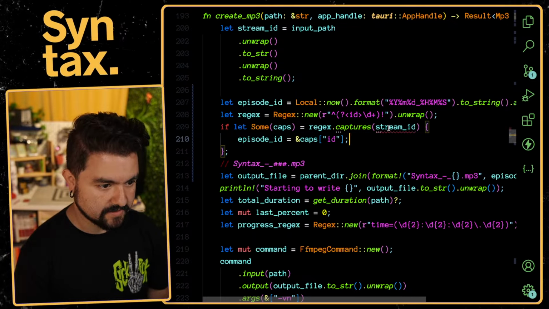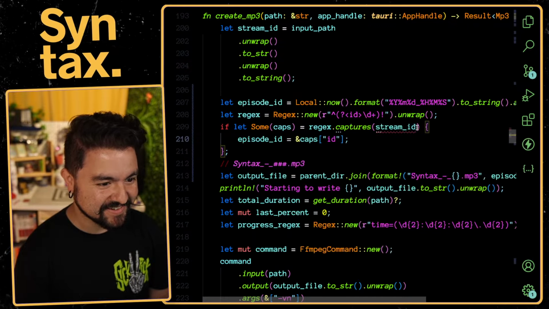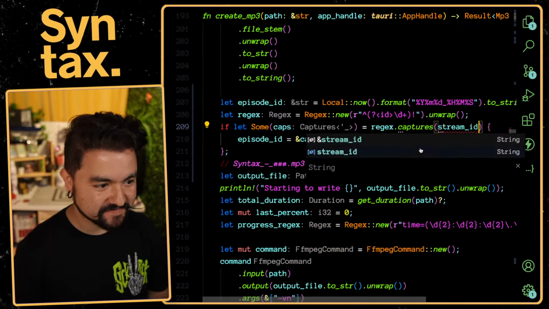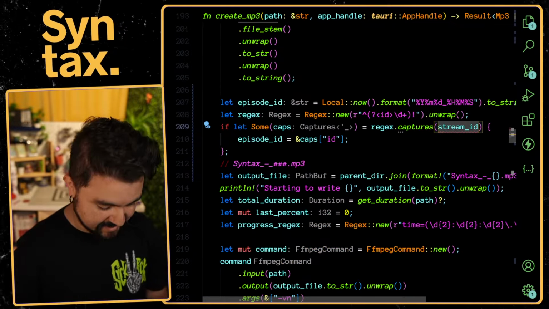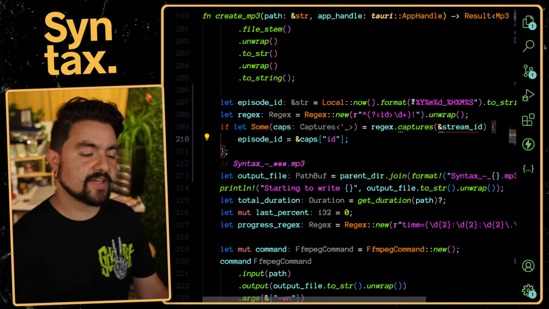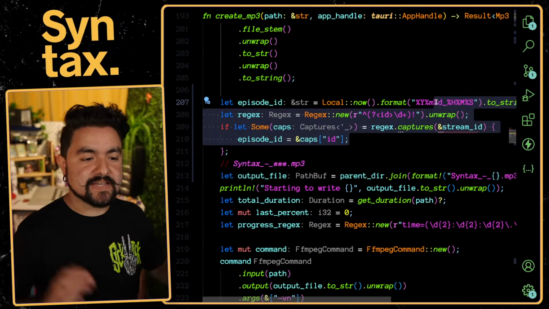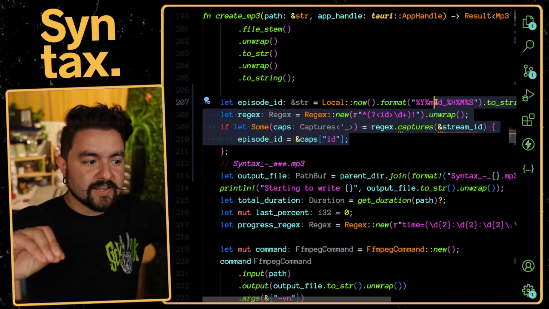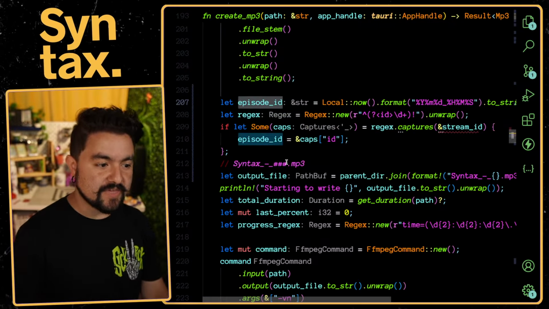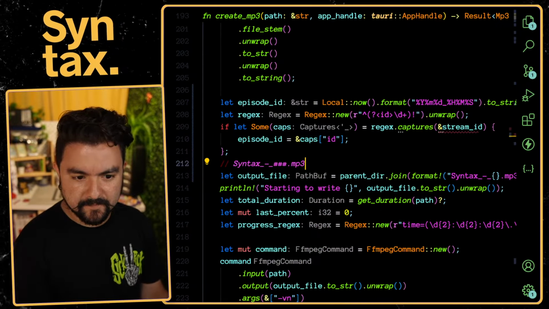Consider borrowing here. We have to learn about borrowing. Is there a dot borrow? I need an ampersand to borrow it. This has to do with memory safety, right? I define this variable here, but because I'm passing it into the function, I need to tell it that it can borrow the reference so that when it returns, we know the reference is here again. And after that, it's no longer used, and the memory can be freed.